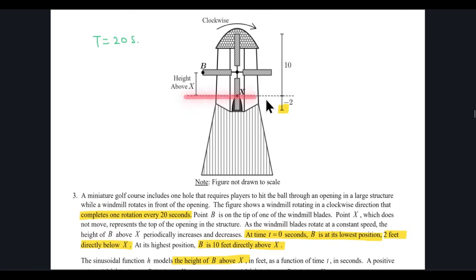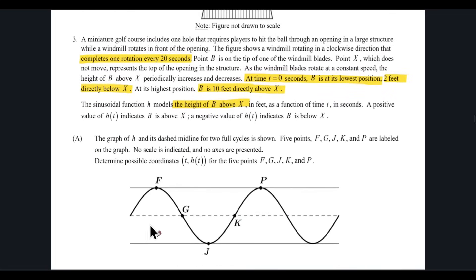There's a hole over here, this is the reference. The point B goes like this, the height of B with respect to this dotted line increases, decreases, just like this in a sinusoidal fashion, and we are supposed to look at these two cycles and plot the coordinates of F, G, and all these points.